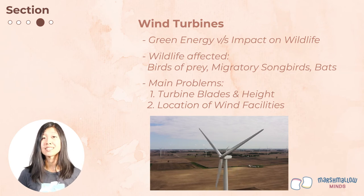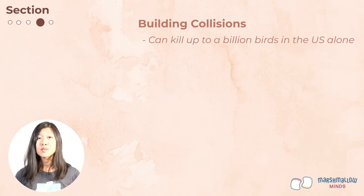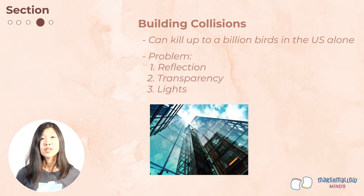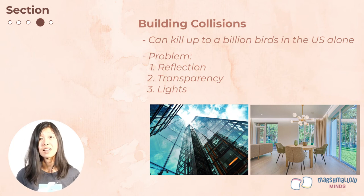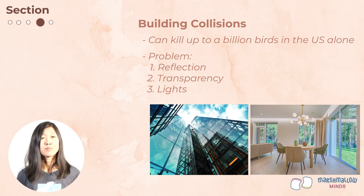Now, buildings are a big problem for birds — up to a billion birds die each year in the U.S. from buildings because of windows. The glass can act as a mirror reflecting the sky or trees, and birds will fly into it thinking it's more habitat. Or the glass can be completely transparent, and birds fly into it trying to get to the other side because they can't see the glass. Even humans sometimes walk into glass — now imagine running full speed into it. Migratory birds are often just passing through cities, so they haven't had time to learn what glass is and can't see that it's basically a wall.